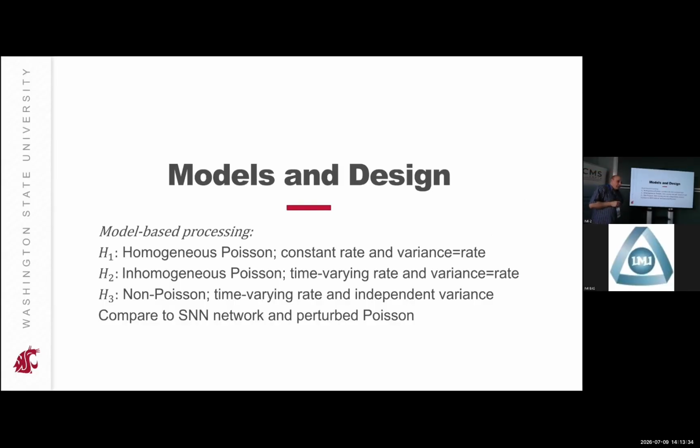So now we start going through models, and we can have some hypothesis that, well, this may be a homogeneous Poisson process. The rate of the point process is constant in time. The rate of the counting process increases as a line, right? So it's the rate times time. The variance is equal to the rate in both cases, and we can standardize with that. We can say, okay, maybe it's an inhomogeneous point process, in which case we have to estimate the rate for each time frame. That would require replicates to estimate it. In the homogeneous one, a lot less. You just need the final counts to estimate the rates.